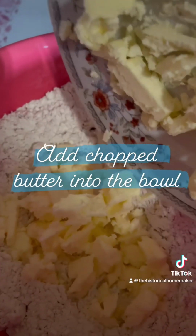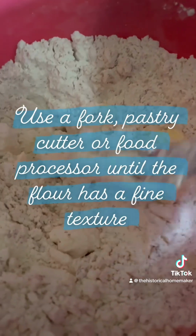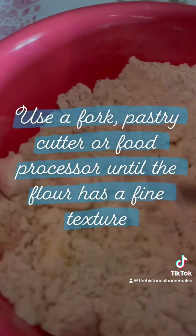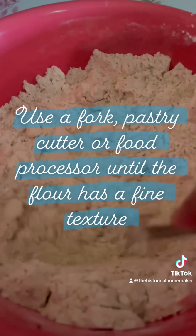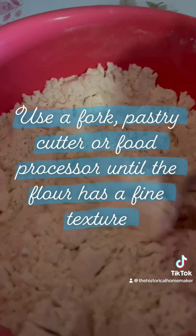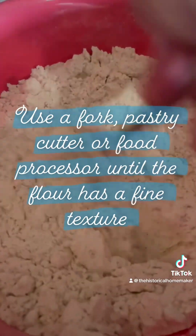Add the chopped butter into the bowl. You can use a fork like I'm using, a pastry cutter, or a food processor to make sure the butter is well combined into the flour mixture until this resembles a fine, coarse texture.